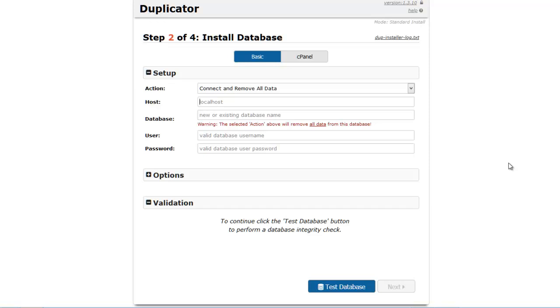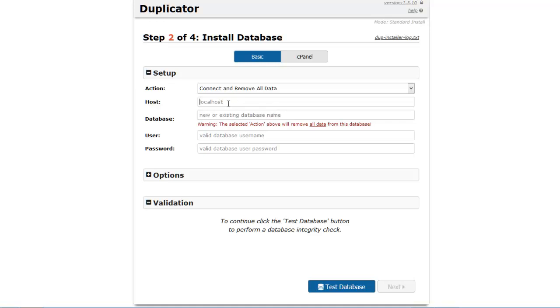That means that your hosting provider is not using localhost. So you will need to contact your hosting provider and find out what the host name is, other than localhost. This is a hosting situation, and they should be able to help you with this without any problems. Again, to recap, if you test your database settings and it says localhost denied or not able to connect, that means your hosting provider is using a different name other than localhost, and you'll need to contact them to get that and then put it in here.